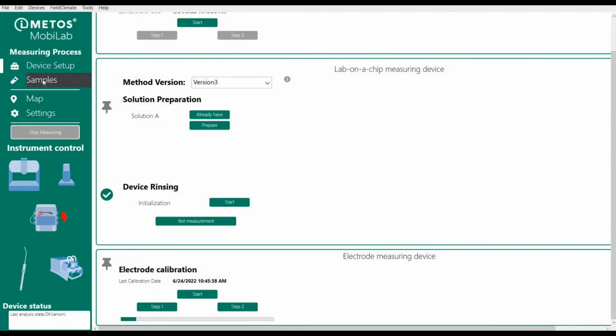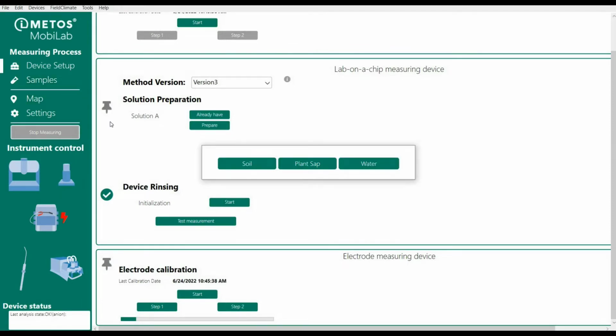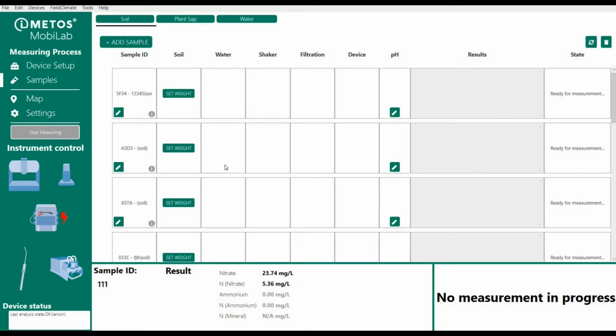After clicking on Samples, Soil, you have to add the samples to the sample table. This is possible with synchronization with the mobile app, but also manually. For synchronizing, you need to log into your Fieldclimate account.